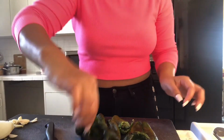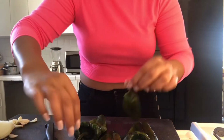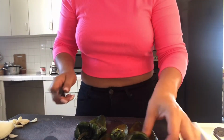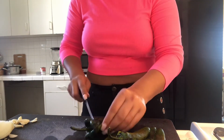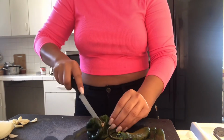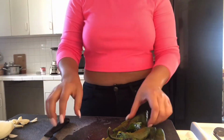I'm back and this is how your chiles should look. They're dripping with water. So yeah, you see how I got all the skin out? So now, we're just gonna chop up the top part because we're gonna blend it so we don't need to do all that fancy chopping or anything. I just want the seeds and the stem off. So this, toss it. Trash it, we don't need it.